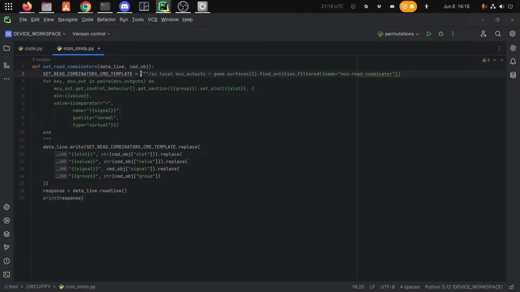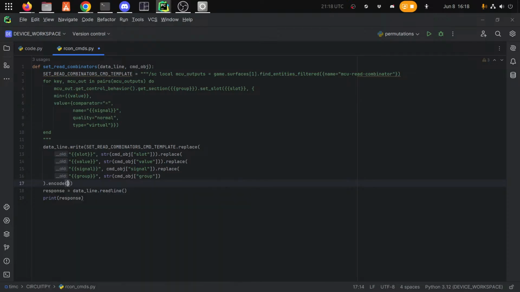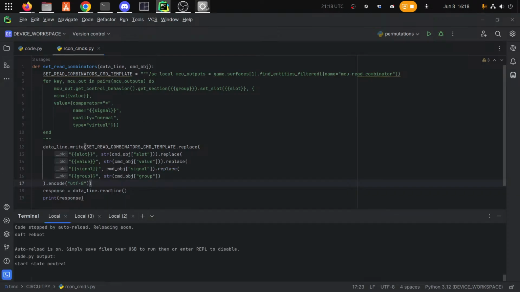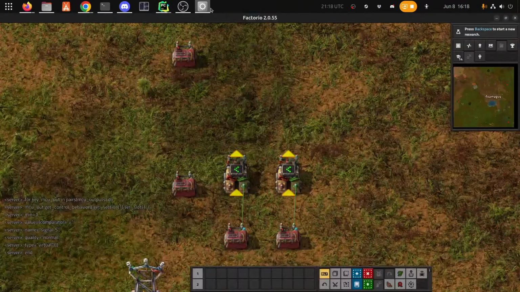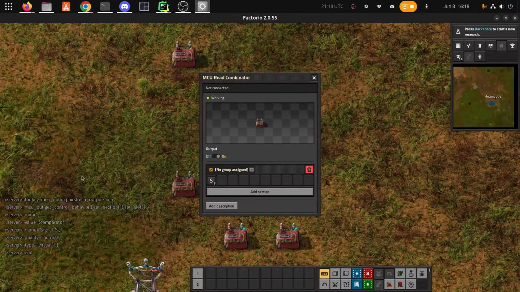Not sure. I kind of think that might be the problem though. So I'm going to say, after all these replacements have happened, then encode it into bytes for writing it. All right, start state neutral. We still have a bunch of this stuff. We still have 8.